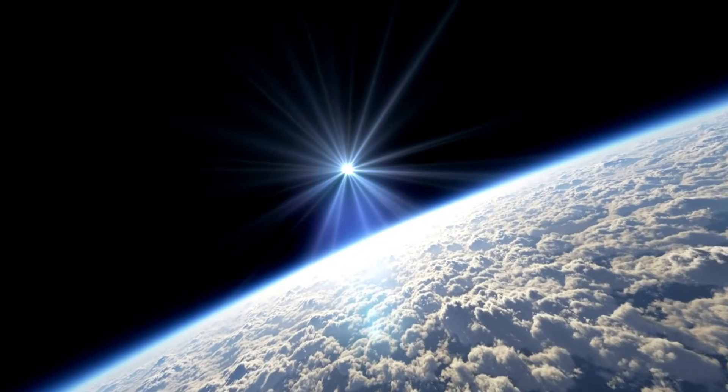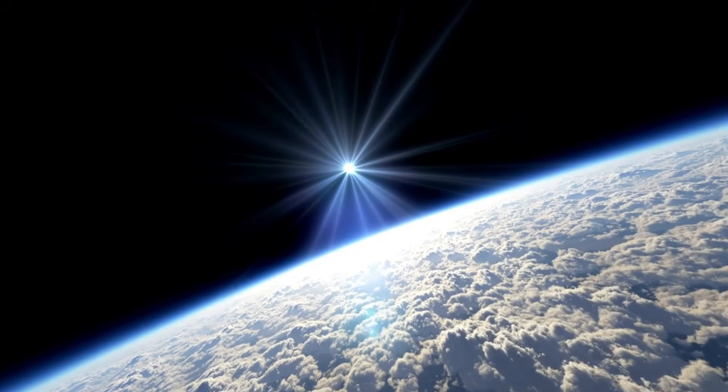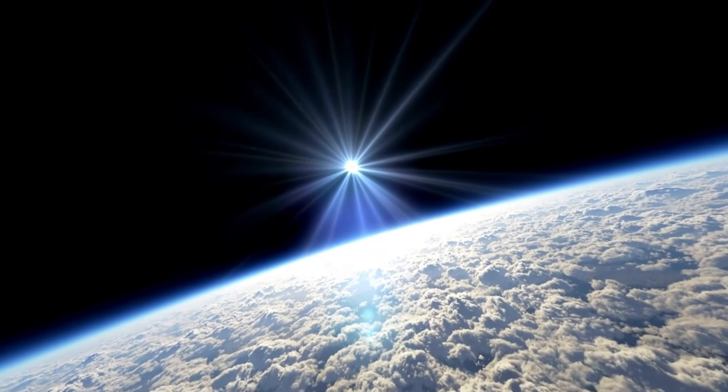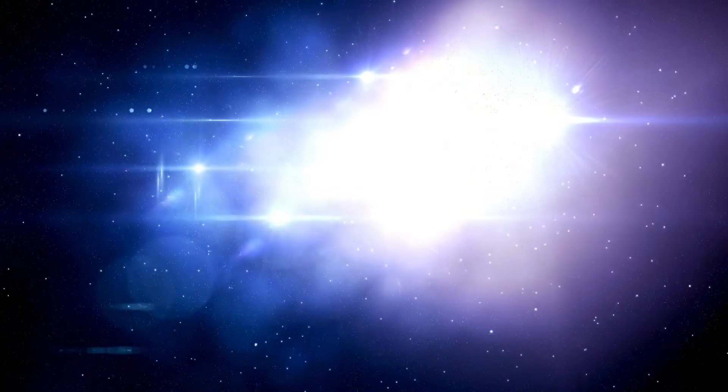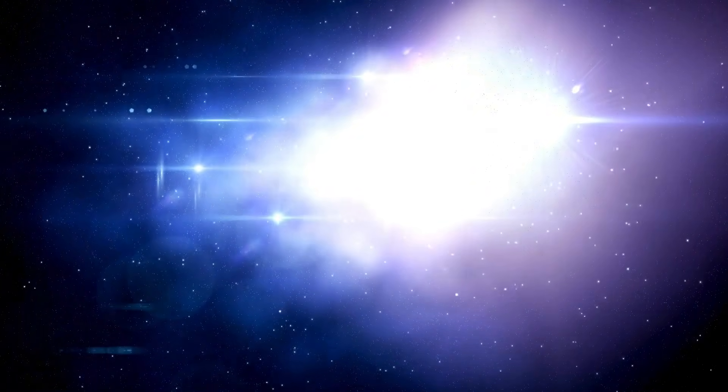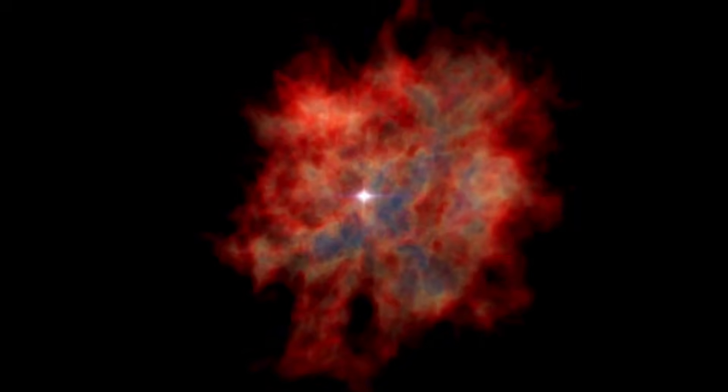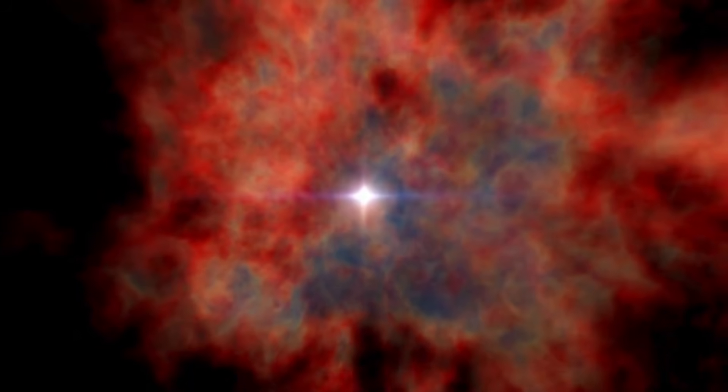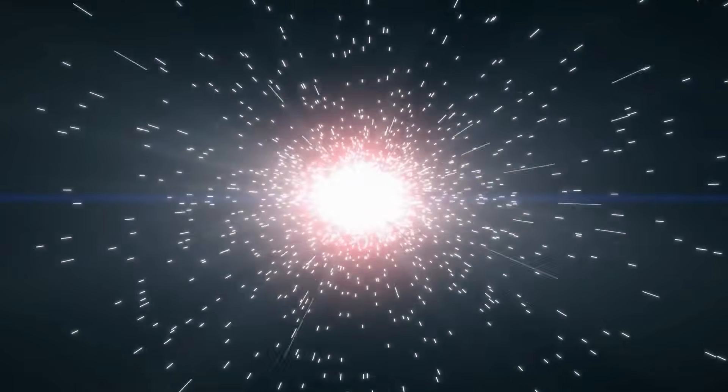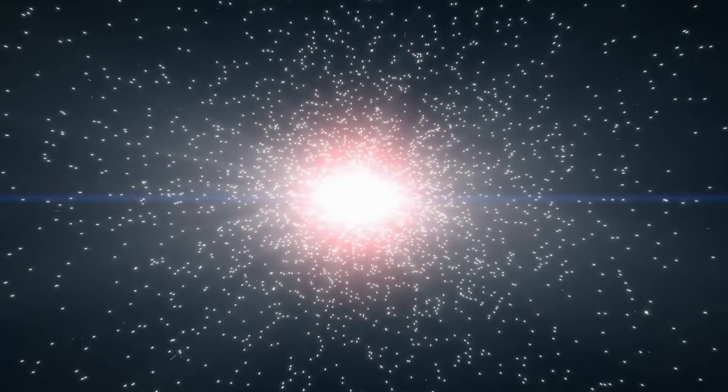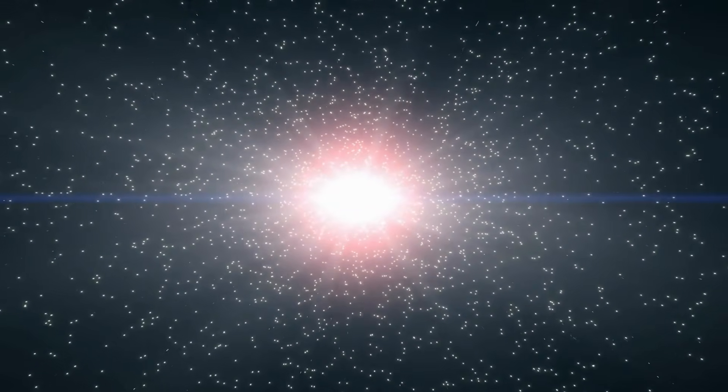Most of the stars we see at night are incredibly distant from our planet. The closest one, Proxima Centauri, is located 4.2 light-years away. If you're unsure how the term light-year connects to distance, imagine traveling at the speed of light for an entire year. It's been established that light travels at 186,000 miles per second, and the total distance light covers in a year amounts to one light-year, which equals billions of miles.